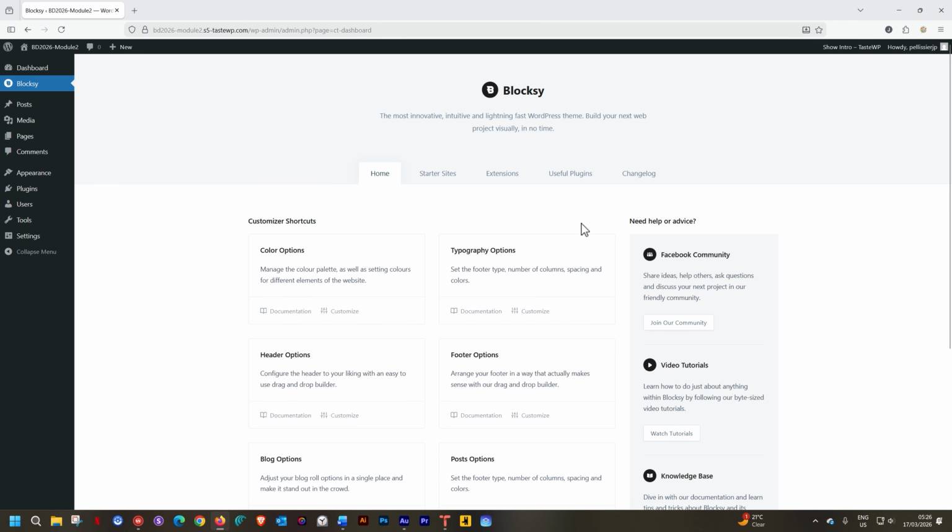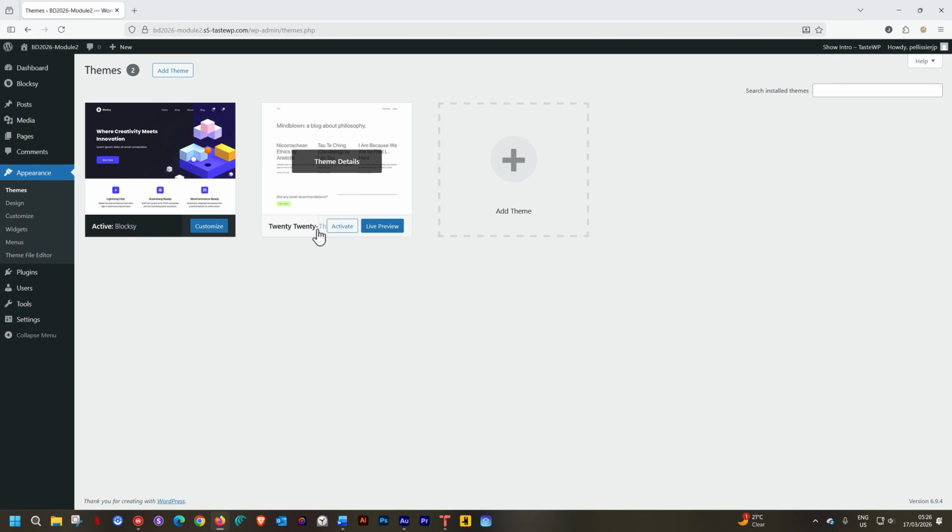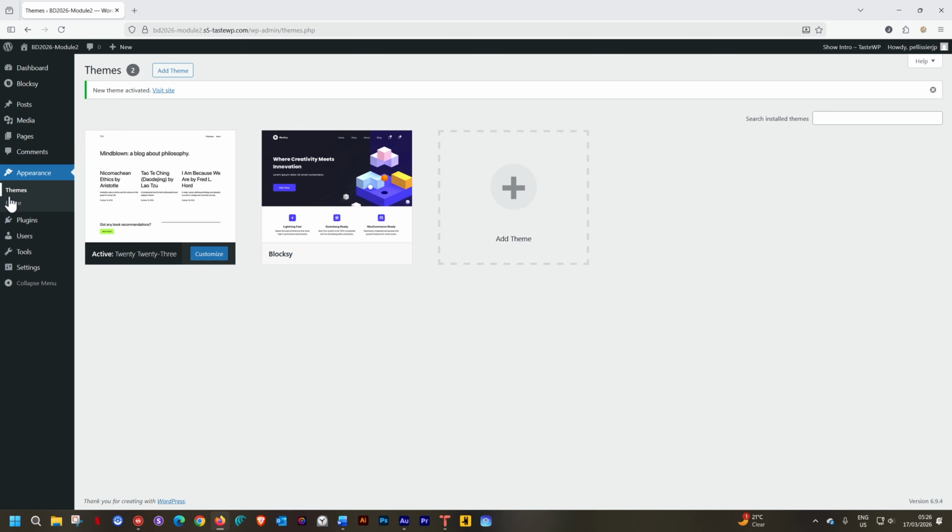Once it has been installed, you'll see this dashboard appears, and we have Blocksy here in the sidebar on the left. Now we come back to the confusion of the theme. Once we install Breakdance, we have the option, do I want to use the theme or not? And we are going to say no, because we are learning Breakdance. The reason why I install Blocksy is because now when I go to Appearance, you will see I have the option to create menus. But if I select the theme that has been installed by default, this 2023, and I go to Appearance, the menu option disappears. Now you have to go into the theme, the template, and you have to go create it there. Really, we don't want to do that.